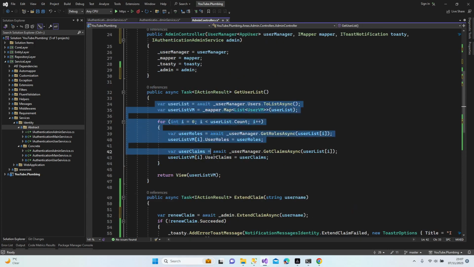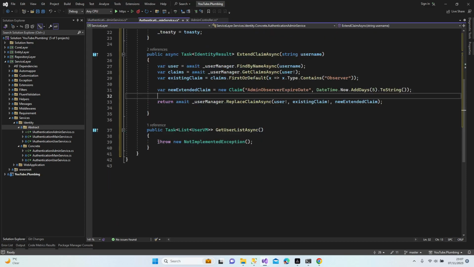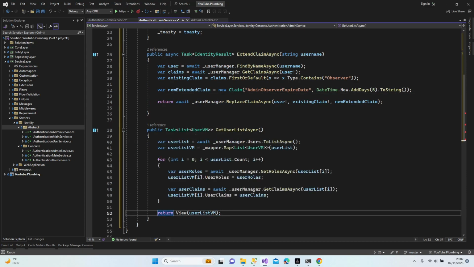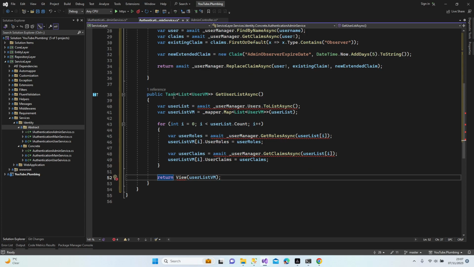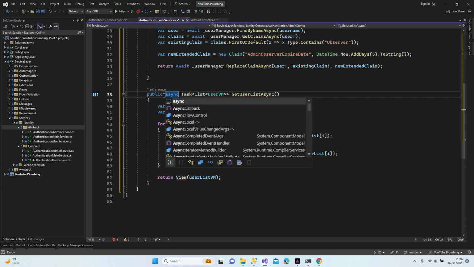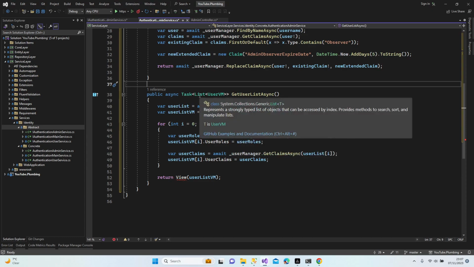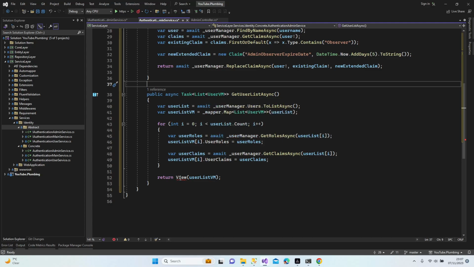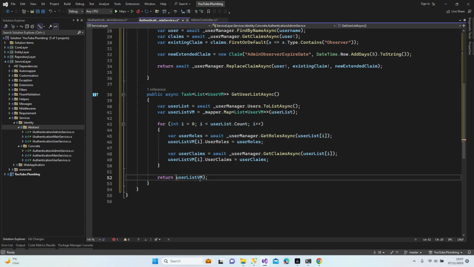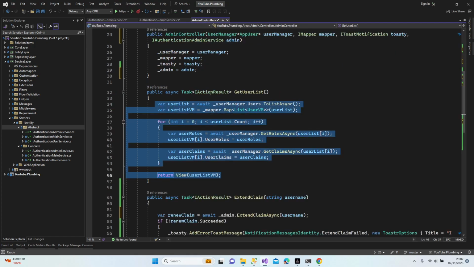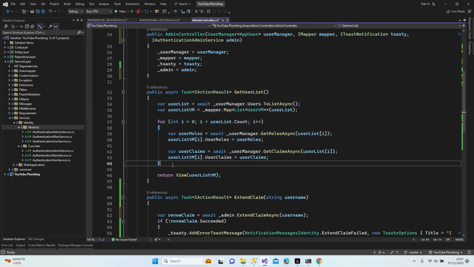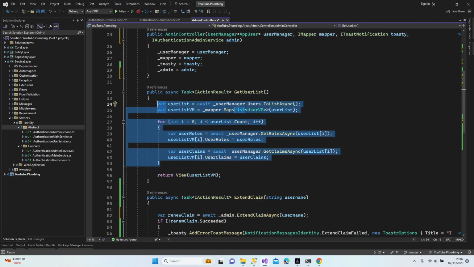Let's create our user list now. Alright, but we need to add async here. Anything else? So we need to return user list vModel. Yeah, here we go. Hold on. Let's delete all of them.